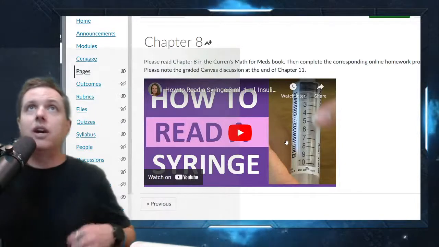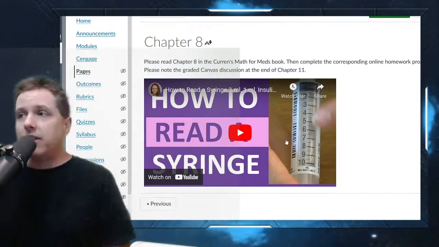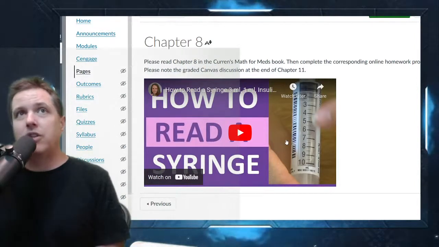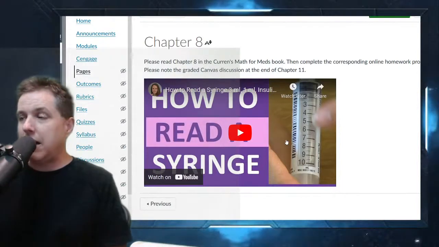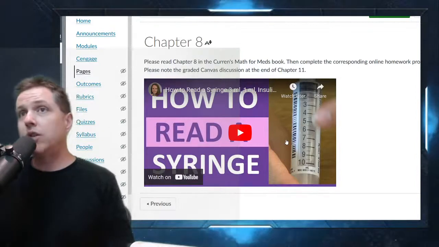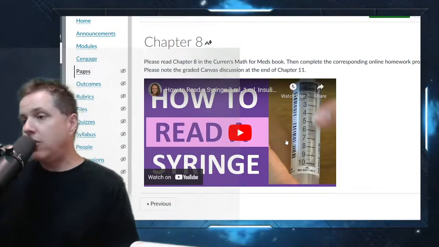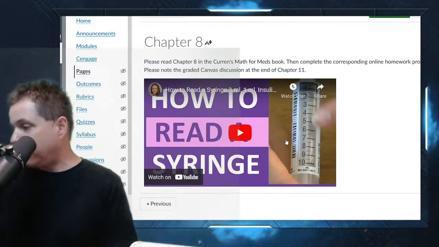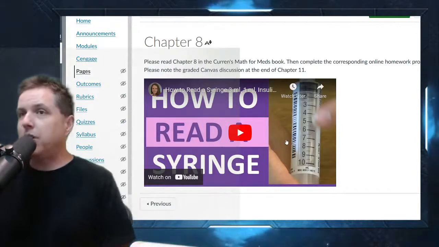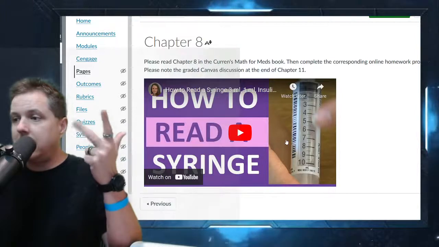What I will say is the homework assignments are not up yet, but that's the first thing I'm going to do after class. I got a little bit behind in my schedule today, and I didn't get the new ones posted, but I literally have it on my list written in my notebook with a big star for myself. So right when I end class, that's what I'm going to do, and I'm going to put up the homework for chapters 8, 9, 10, and 11.